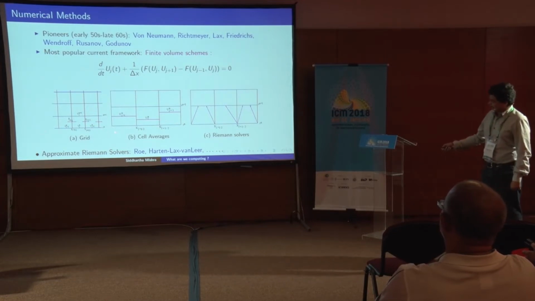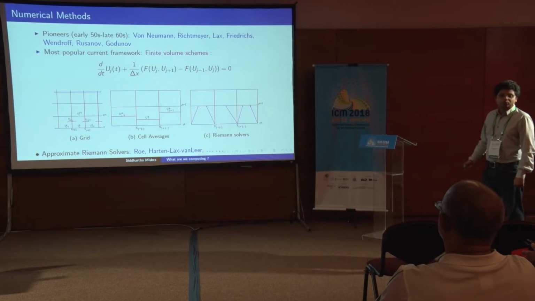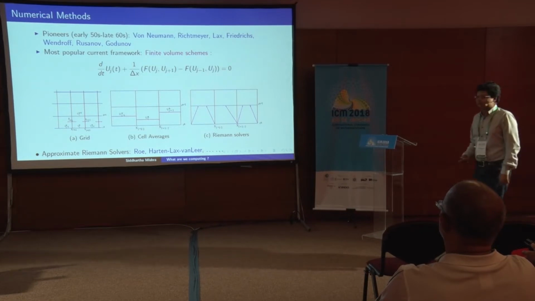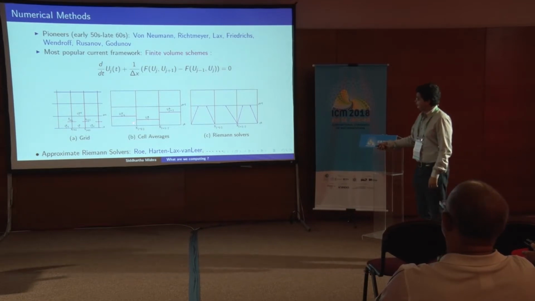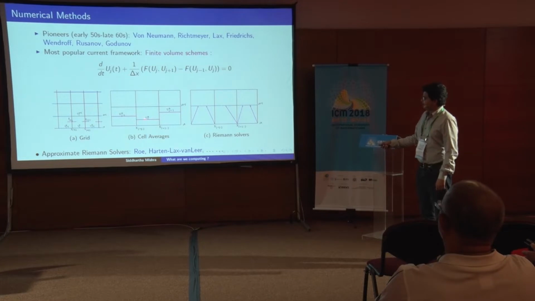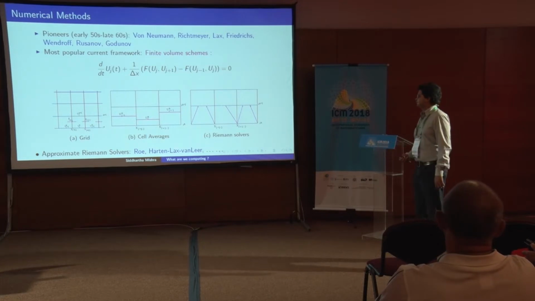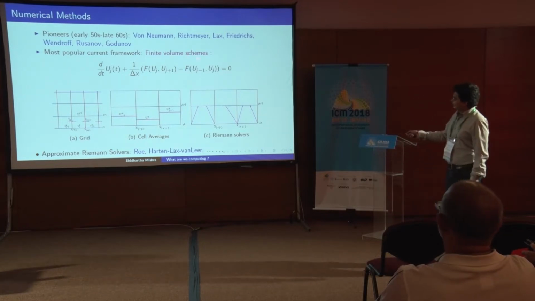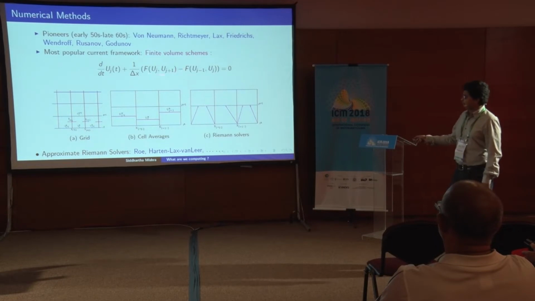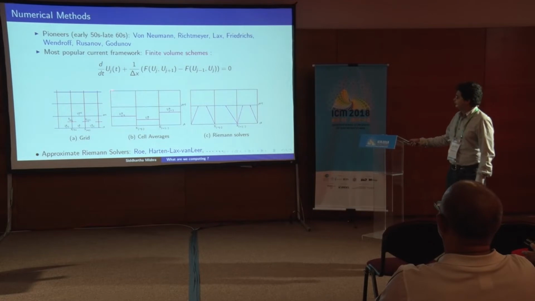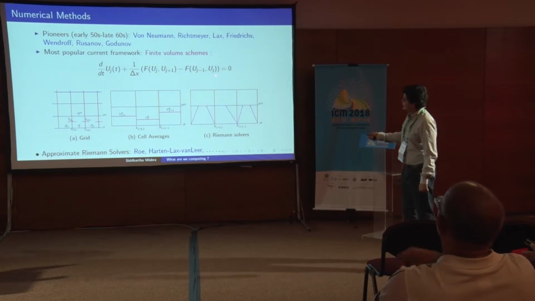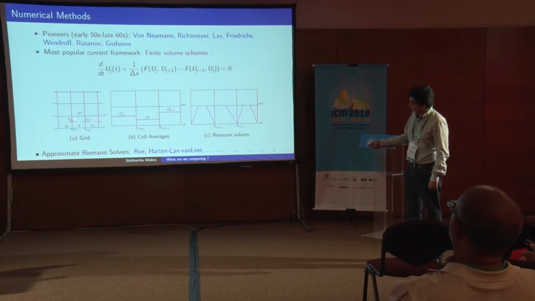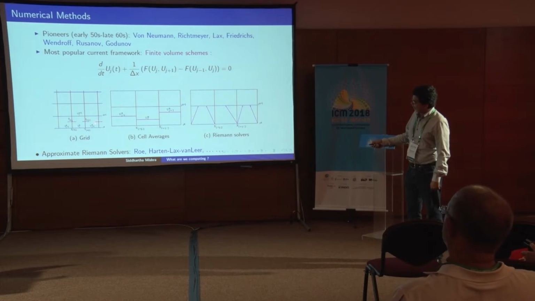So this is space, this is time, and the quantity of interest, the object of interest that you evolve are the cell averages. And these are well defined even if your function is discontinuous. And what a finite volume scheme does is discrete conservation. So it says that the rate of change of cell averages is given in terms of the balance of fluxes. So the fluxes measure how much stuff is coming in and how much stuff is getting out at each interface.